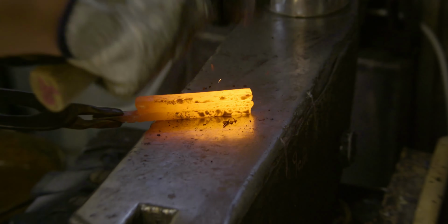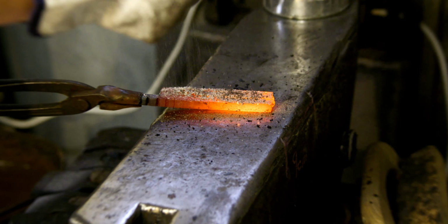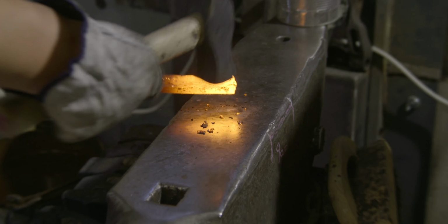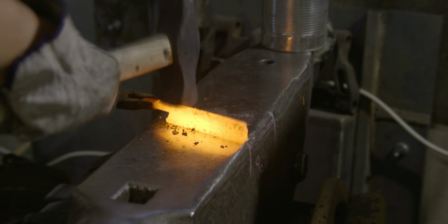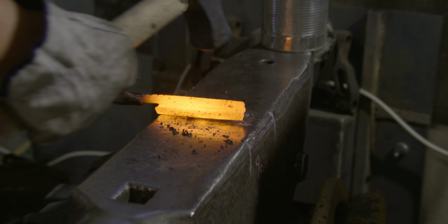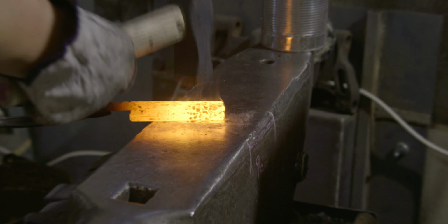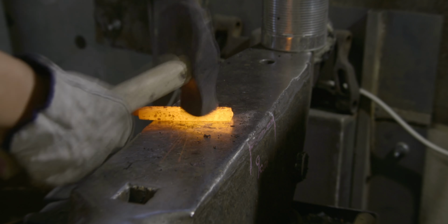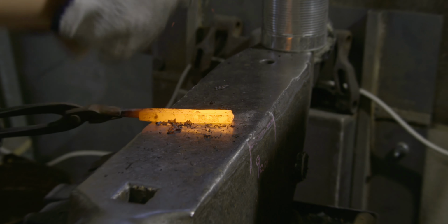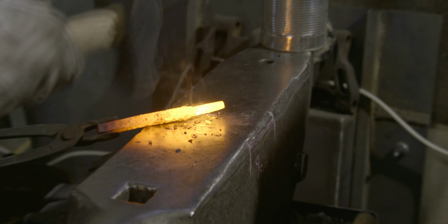The forge welding is always the same, therefore I'm not going to go into great detail. It is quite important to make sure that all the metal parts stick together before I continue with the operation. The stress test is what I do here, forging perpendicular, because if it doesn't stick very well, it's going to get torn apart. But it looks good.